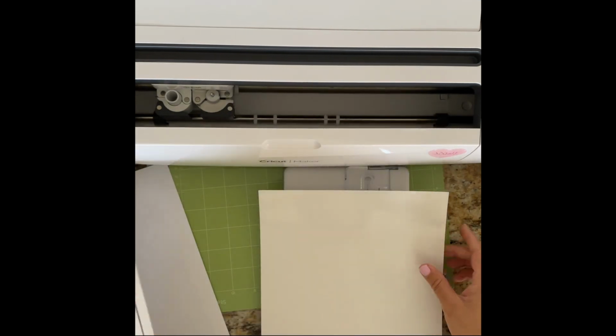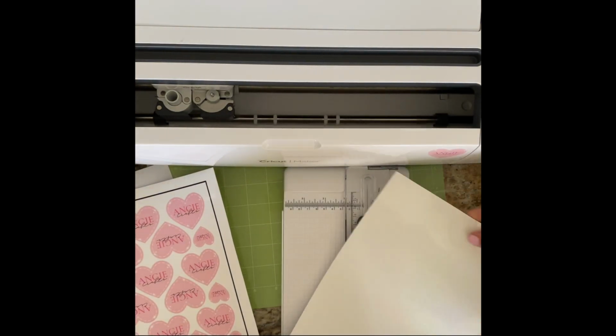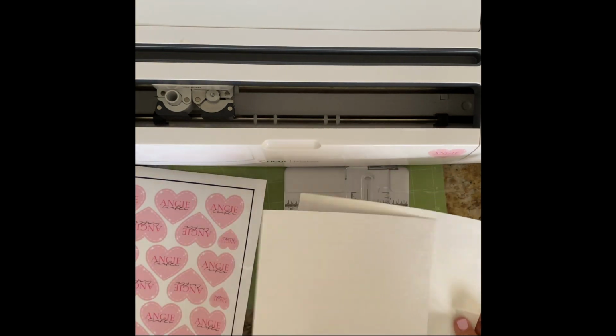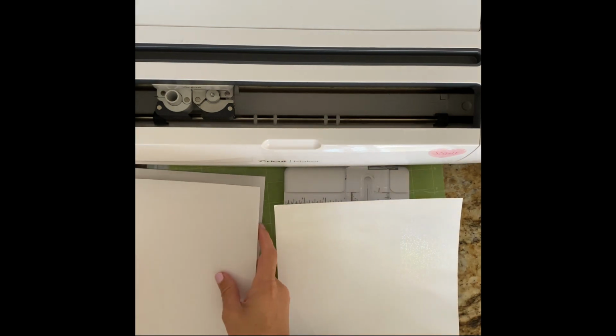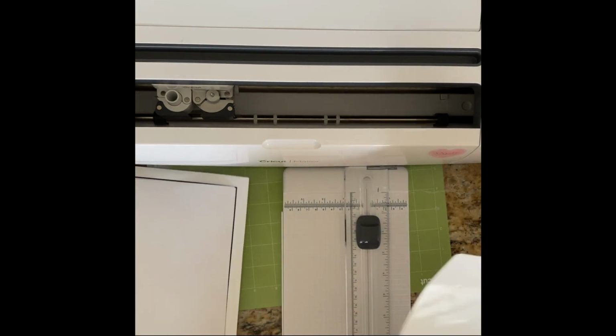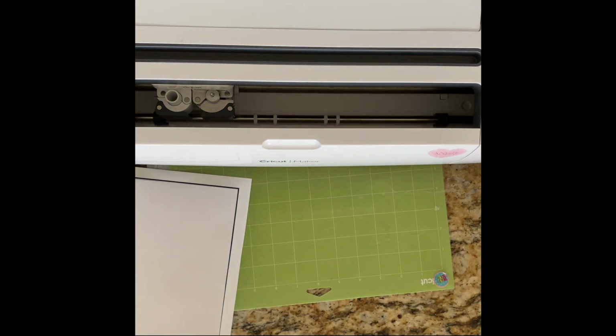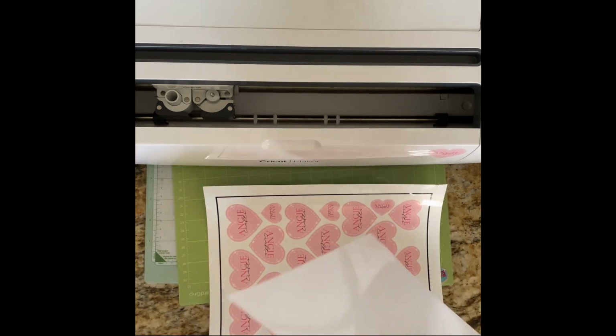So here is my printed sheet of stickers and the star holographic laminating sheet, and all I did was measure and cut the holographic sheet to fit inside the black lines. You really want it to fit inside because the Cricut may not pick up the registration lines with something shiny on it.